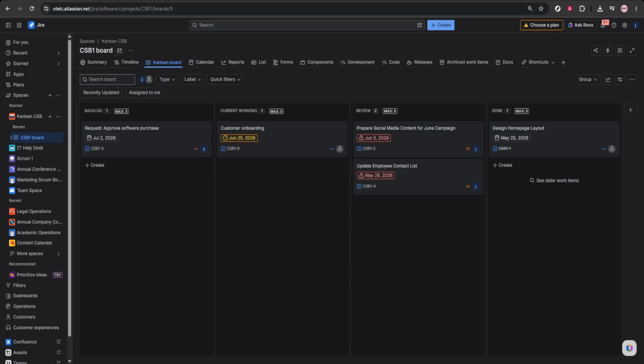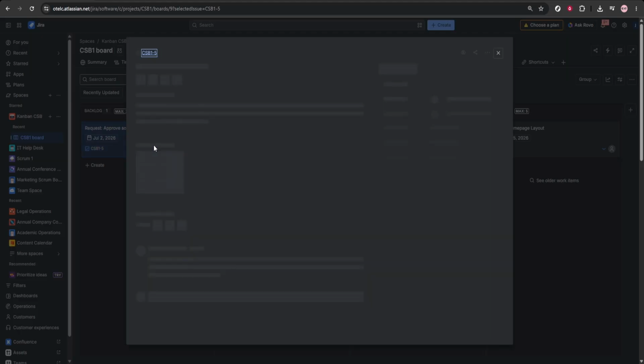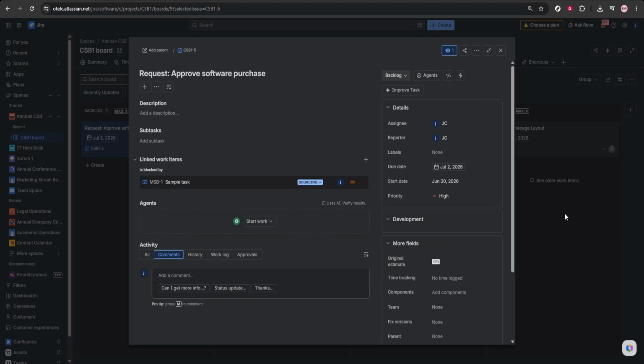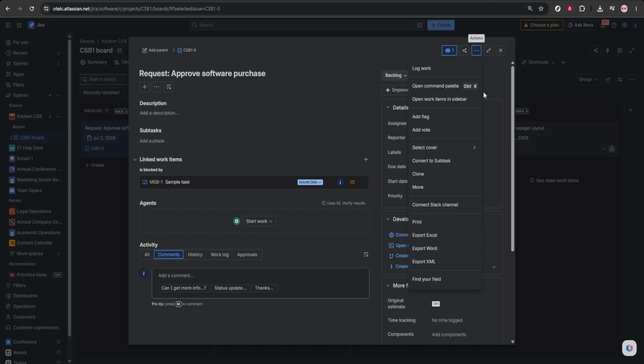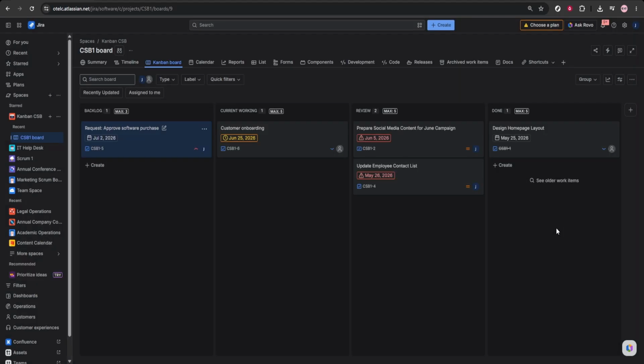Start by creating a spreadsheet that contains all of your issue data. Common columns to include are summary, description, issue type, priority, assignee, due date, and labels. These fields give Jira the information it needs to create clear and organized issues. As you build the spreadsheet, make sure each row represents a single issue and keep your formatting consistent, especially for fields like dates and labels. Once everything looks correct, save the file in CSV format, since that is the file type Jira will use for the bulk import.